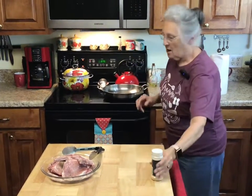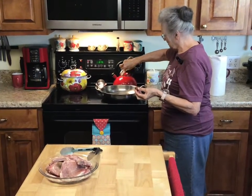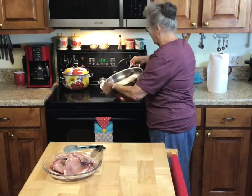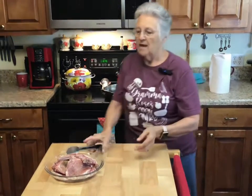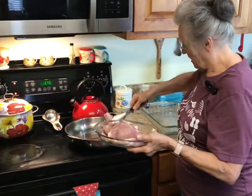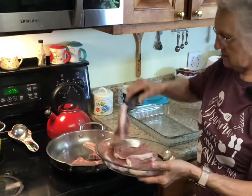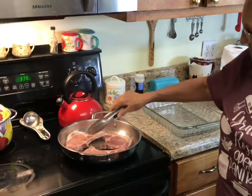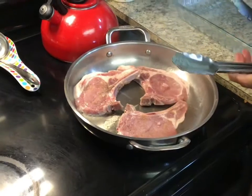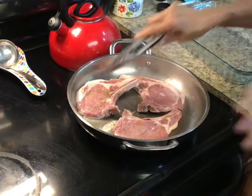My skillet is getting hot behind me, and I'm going to put about probably 2 tablespoons of oil in it. And when it gets hot, we are going to, well, it's hot now. It's kind of smoking. And that's what you want to do. You want to quick fry these. Get a quick brown on them. Okay? And these are kind of big chops, so I'm just going to do 3 at a time. I don't want to crowd them in my pan. And I've got them on high right now because I just want to quick brown them.